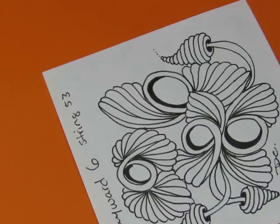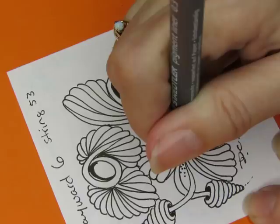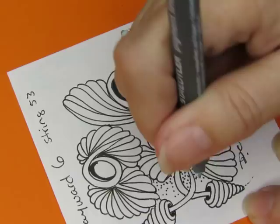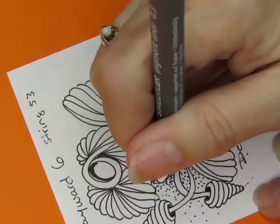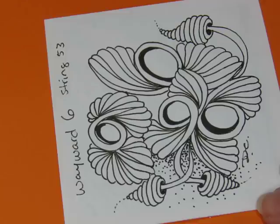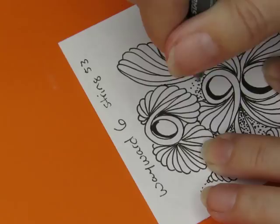Okay, I like that. Maybe I'll put just some stippling in here. Okay, I like that. Wasn't sure I was going to like that, but once I started, kind of have to continue on. You know, just be bold, make your mark, and decide you're just going to go for it, right?